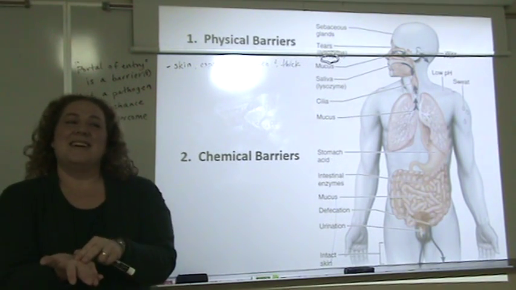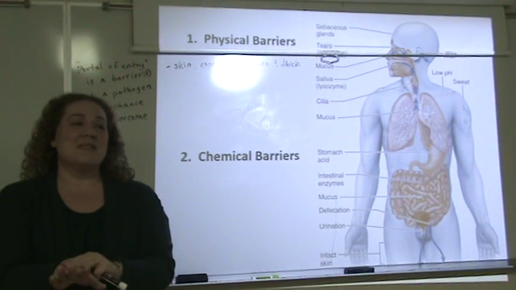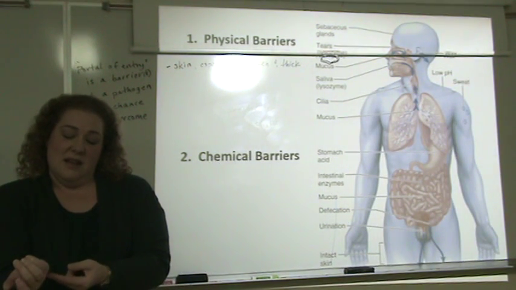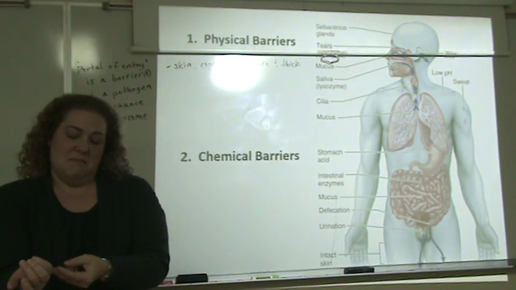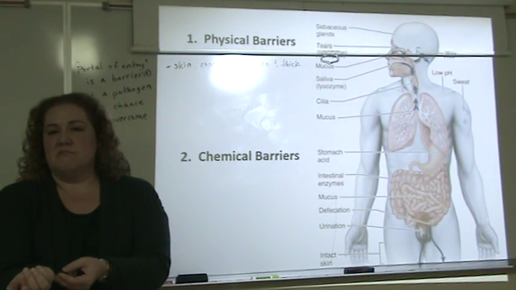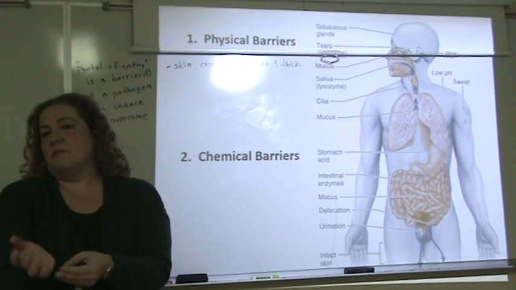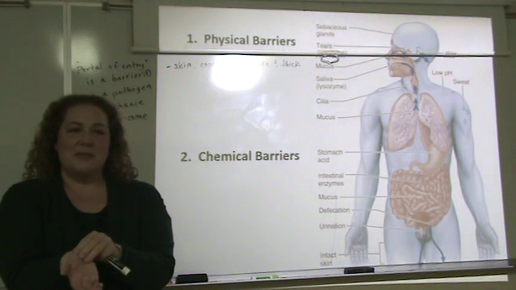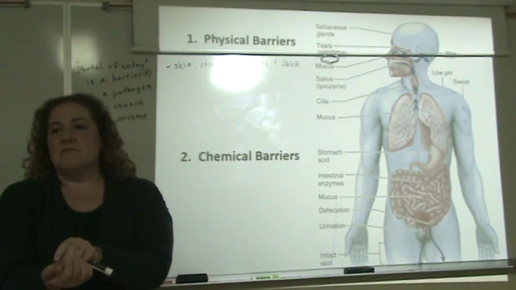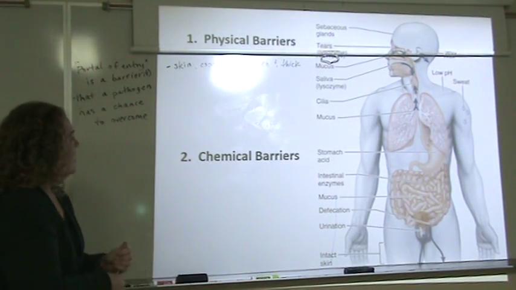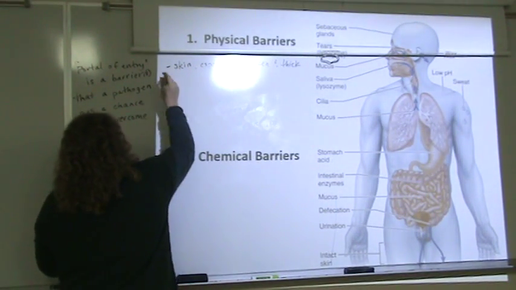So, if you have unbroken skin, that's a great barrier. This place that I just picked and it's a little bit bleeding, I have now made that an easier portal of entry for skin microbes. Does that make sense? So, unbroken skin, when I talked about sitting down on the toilet seat, probably nothing's going to happen. Unbroken skin. And the thicker the better. So, skin is a good barrier.